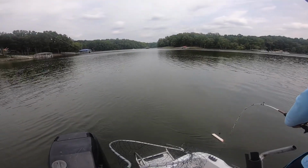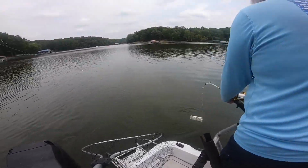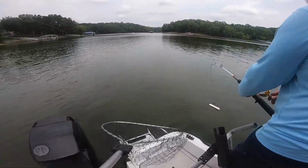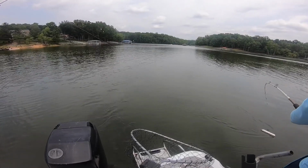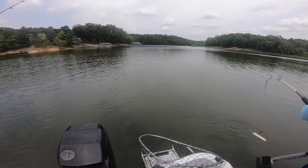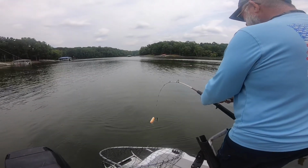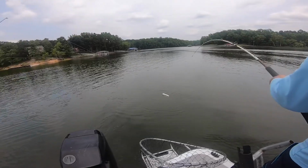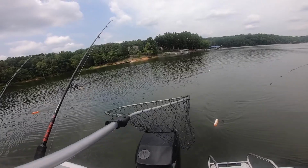I have to tell you about the first 20-pound flathead we ever had on the boat. Me and my brother Hardy had something, started peeling some line, and I finally told him, go on, hit it and see what it is. He started reeling it in, and I said, it's a good one. He said, it don't feel like much. He kept reeling. Next thing you know, that rod doubled up, line started squealing out of it. I said, I think he just realized he's hooked. Oh, stay away from the motor, you jerk.